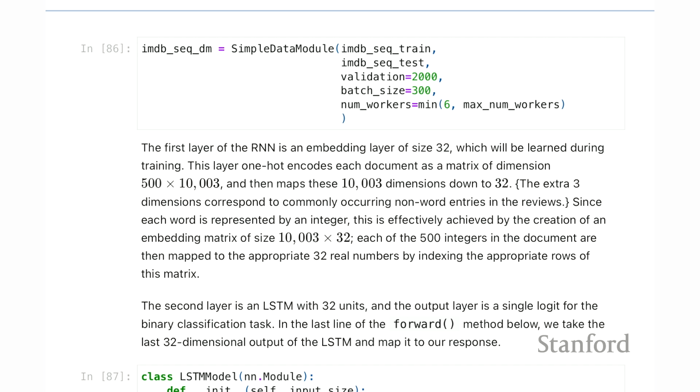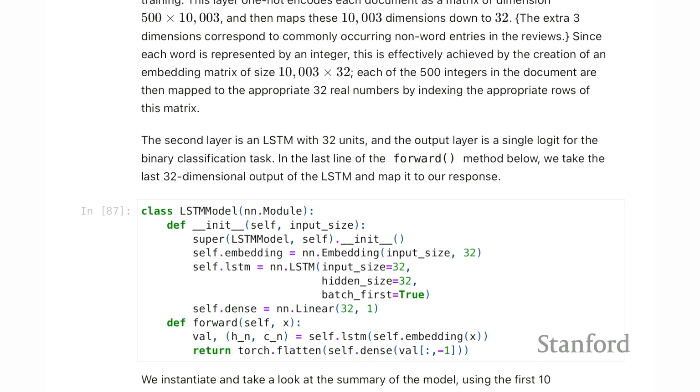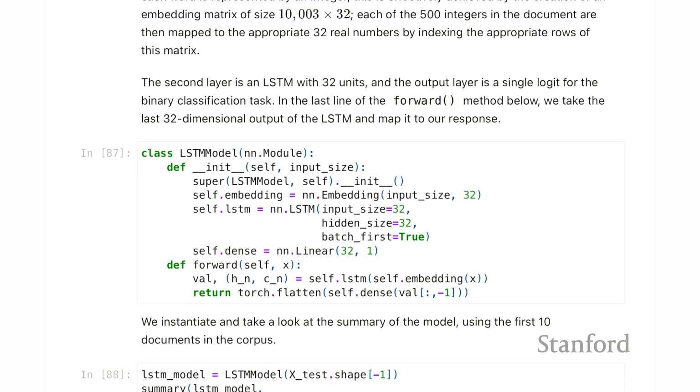Now a document is represented as a 500 by 10,000 one-hot matrix that indicates which word appeared at which time in the sequence of length 500. This embedding layer is going to take these 10,000 words and reduce that to 32. So then we'll have something like a 500 by 32 representation of a document as we move along the sequence. Then we use this LSTM model that tries to fit a sequential model, some kind of time series model, to the data, using 32 units, which the embedding layer reduced it to. That's a rather complicated thing to describe, but it's surprisingly easy to specify in code.